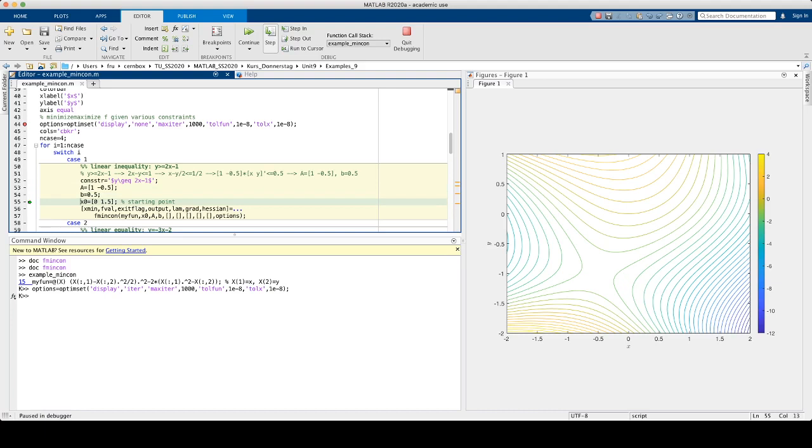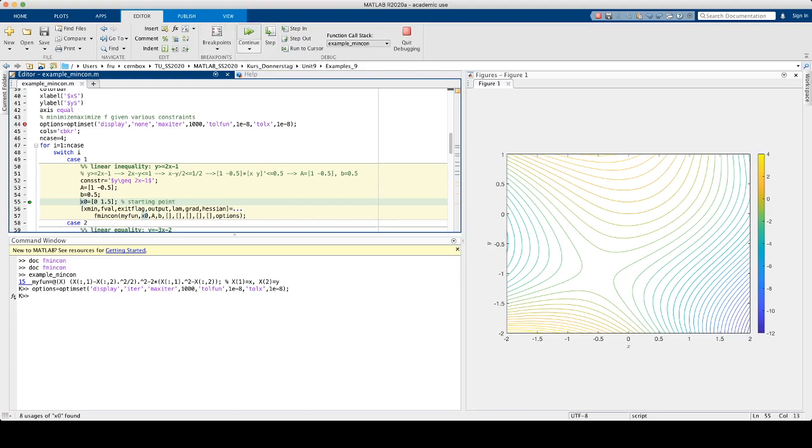This gives us the matrix A and the constant b. So A and b are set in lines 53 and 54. We choose a starting point somewhere, doesn't matter where, probably. The function is not very complicated. You can see that it has a saddle point around minus 0.5 and minus 1. If you go north and south, the function rises. If you go east or west, the function drops. So the structure is not overly complicated, and the starting point should not have much influence on the result.